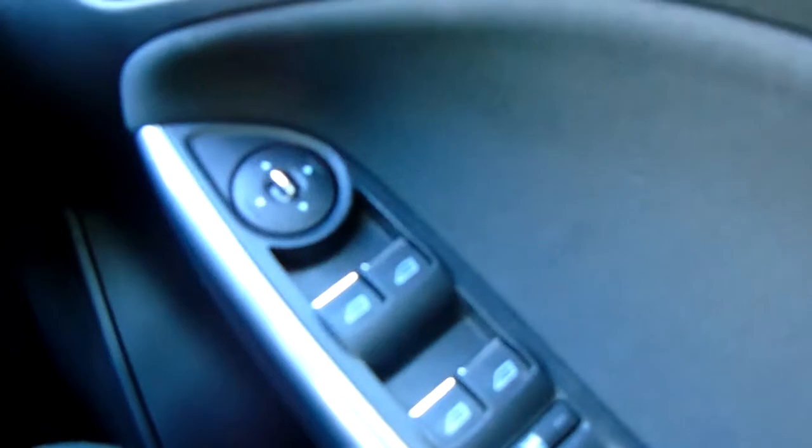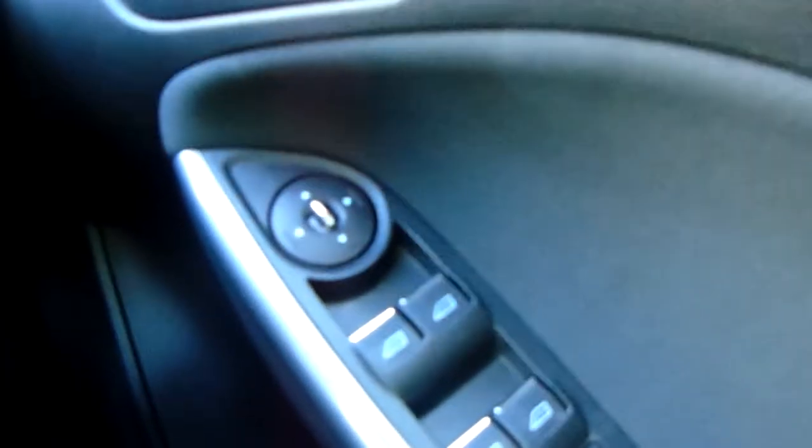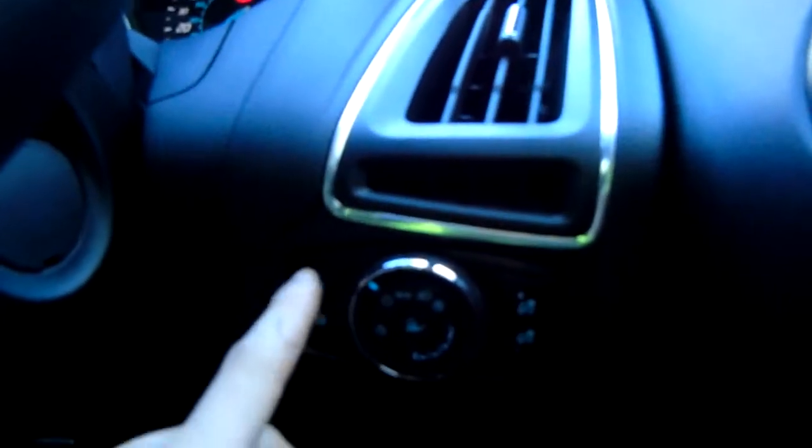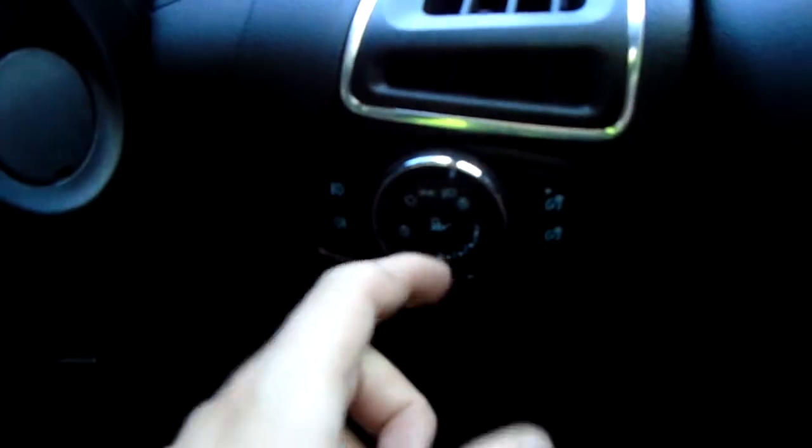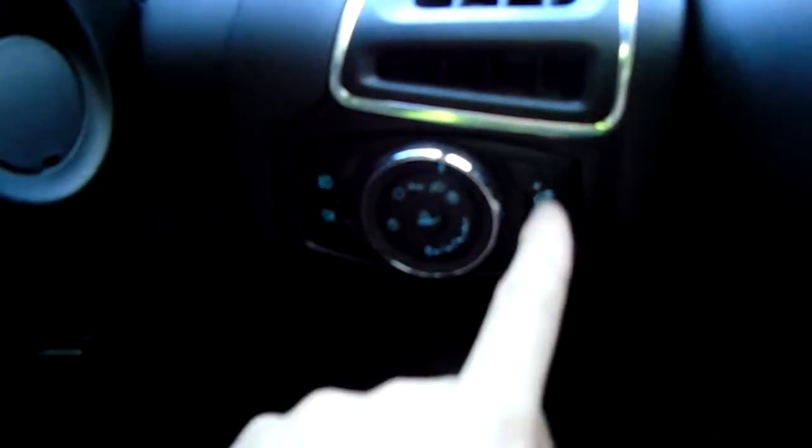On the driver's side door you've got front and back electric windows with electric door mirrors just above that. There's also a really classy dial for the lights down here — on there you've got front and rear fogs, you twist to operate, and there are light output settings on the end.